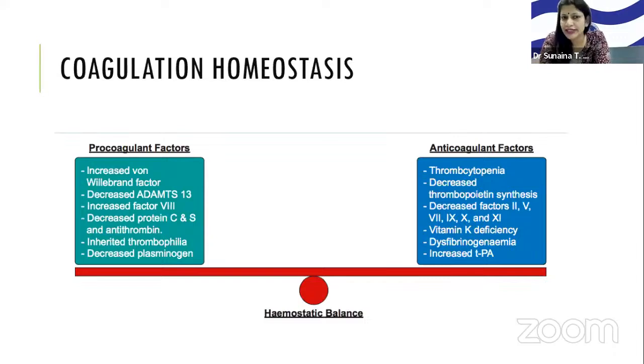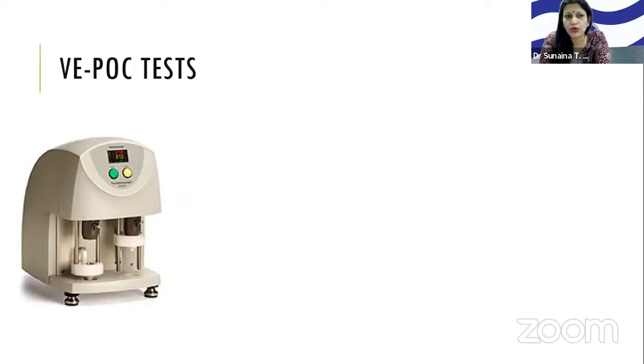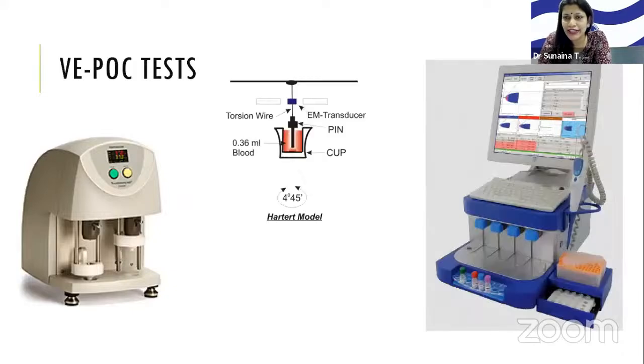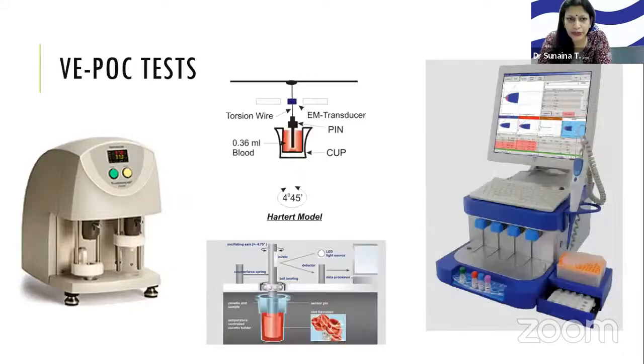Okay, move on to the next slide, please. So like I have said, there is a very dynamic state. So Ujjwal, can you tell me a few viscoelastic point of care tests which can be used in these patients? Yes, ma'am. We can use thromboelastography or rotational thromboelastometry. Ma'am, these tests are basically based on a pin and a cup concept. Thromboelastography uses a stationary pin and a rotating cup to detect the clot formation, whereas ROTEM uses a rotating pin and a stationary cup.